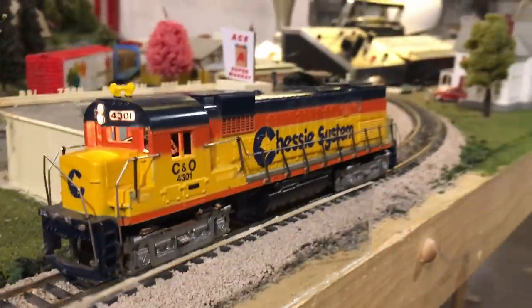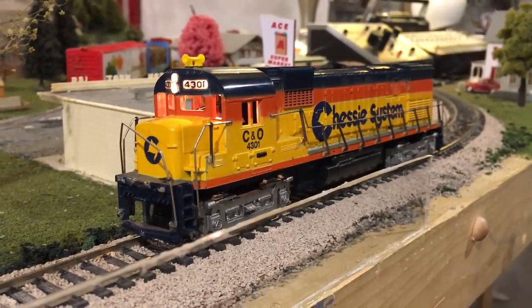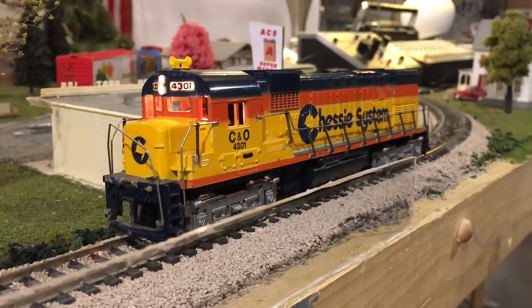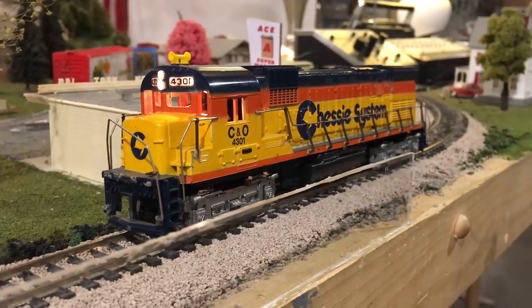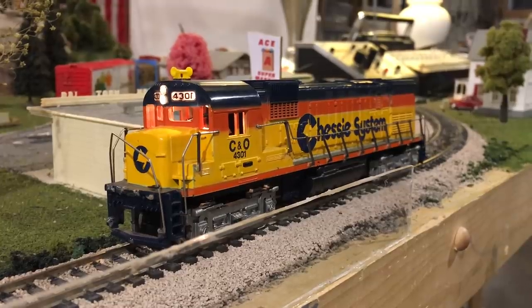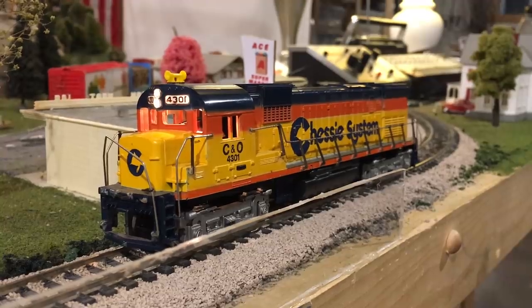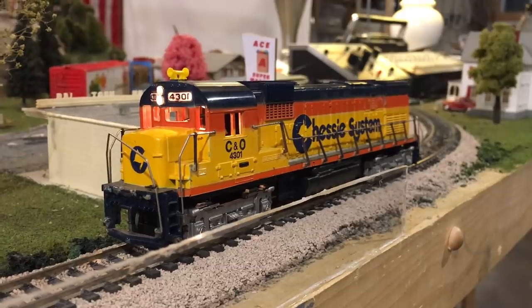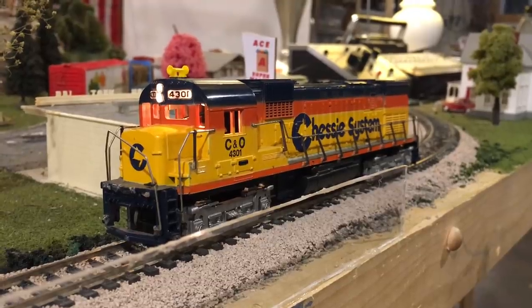In this particular situation, there is power coming up through the trucks, but it is not getting to the motor. So there's either a broken wire between the trucks and the motor brushes, the plates for the motor brushes, or there's a problem with the motor brushes themselves. Alternatively, if you put a locomotive on the track and the motor is making a humming noise but it won't move, that's usually a sign of a seized motor — something caught in the gearbox, or a piece of dirt in one of the gears.